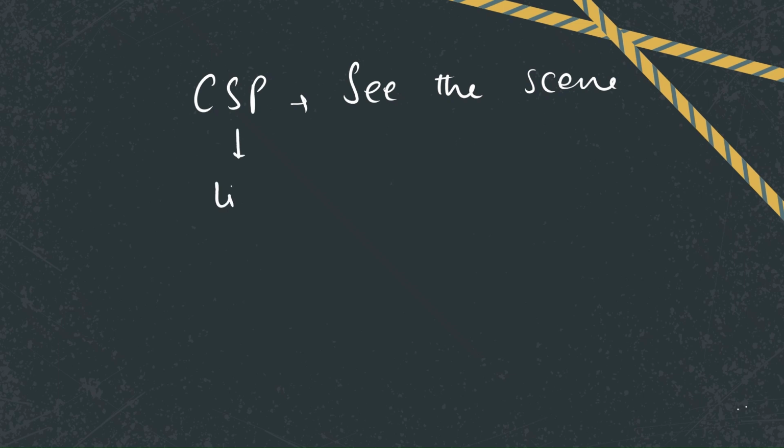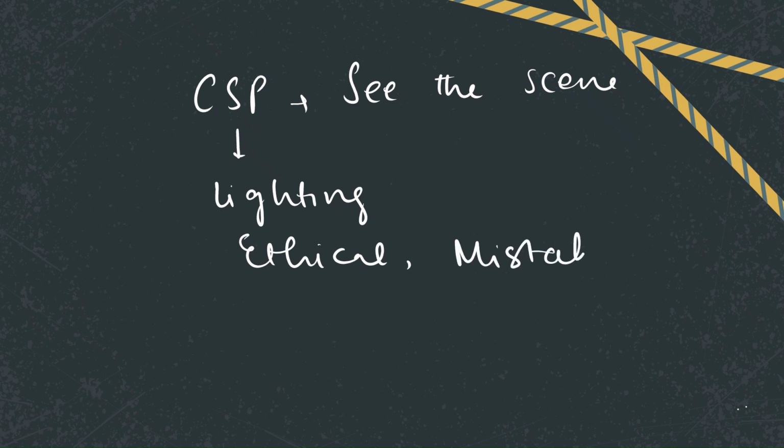So today is going to be the last video of the crime scene photography where we are covering one of the 7S of the crime scene, which is see the scene. In today's video, we will be talking about the lighting in the crime scene photography. We will also be talking about the ethical and professional guidelines. Then we will talk about the common mistakes in the crime scene photography, followed by the legal frameworks in India. So that's what we will be talking about in today's video.